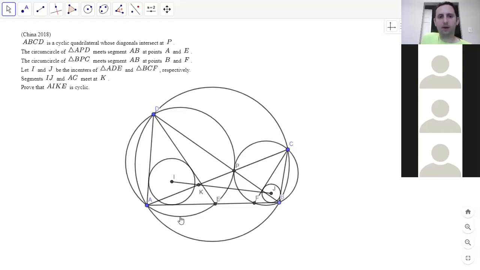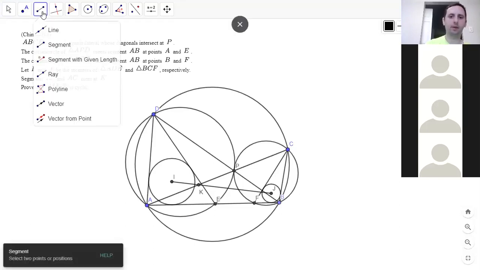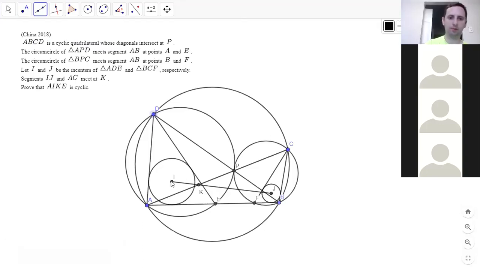So obviously DI intersects this at the midpoint. It feels like the in-center, x-center lemma might be a good way to use that. Those are both in-centers, right? Because yeah, we have to use that they're in-centers somehow.